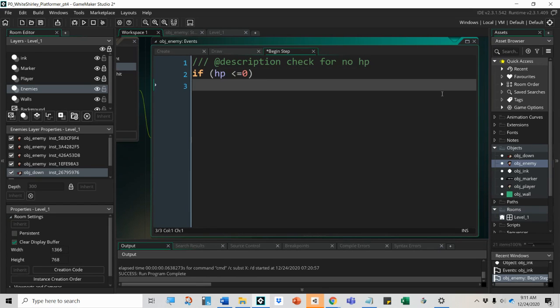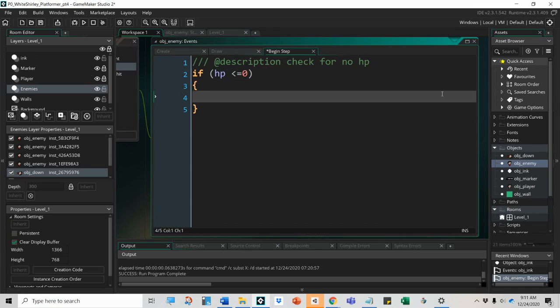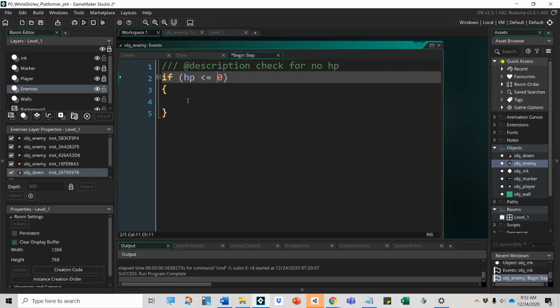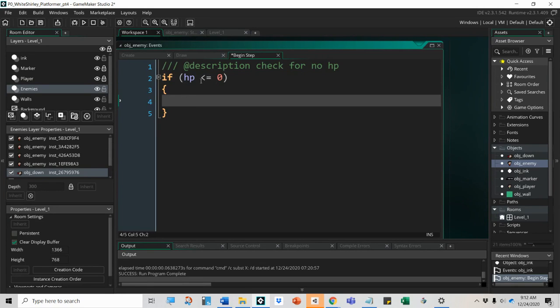Now, the reason we're not using equal to 0 is because sometimes things happen so quickly that our HP actually falls to negative before this event would notice. So we just want to look for either 0 health or something below 0 health, less than or equal to 0. I would like for you to keep your code nicely spaced. So I've got a space around the less than or equal to in front and behind, but you cannot have a space between those two symbols, because although it takes two symbols to write this, this is actually considered a single operator.